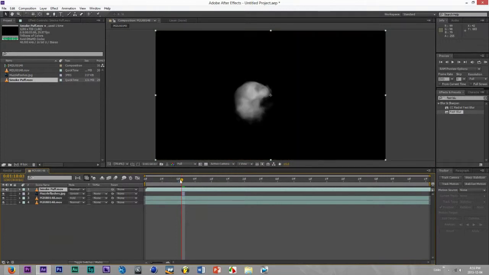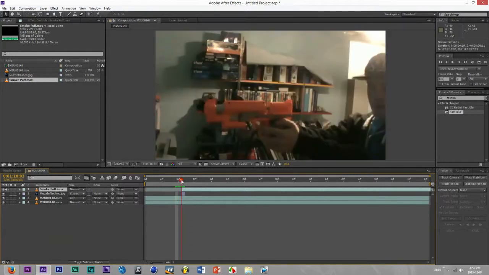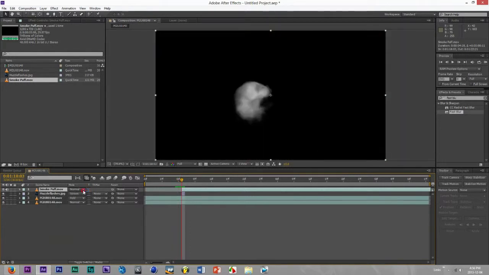You can basically be done with the effect right now, but to me it's just not finished yet. So what I'm going to do is apply a smoke puff to the layer, and we're going to find the exact moment in time of when that smoke puff starts. So right there. And so we're just going to trim that, and lucky enough for us, it happens exactly when our flash happens. So I'm going to hit the blending mode and set it to screen, drag it over our muzzle flash, hit S for the scale, increase it just a bit, bring the smoke right about there, so that looks pretty good.